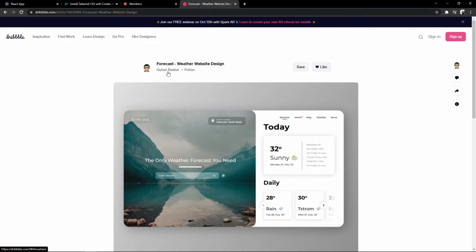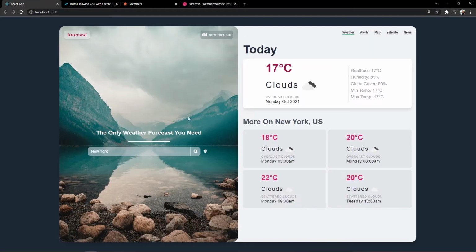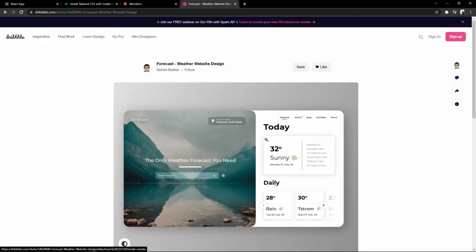I hope I'm not butchering his name, but he came up with this beautiful weather forecast design for an application, and I try to keep my application as close as possible to what he has, obviously with a couple of tweaks, as you guys can see, adding a little bit of my own styling in there. But that also helps if you're a developer trying to get an eye for design, especially when it comes to layout, spacing, typography. It is good to just maybe get a design from the web and try to mimic it and duplicate it and have it as close as possible to the original design.